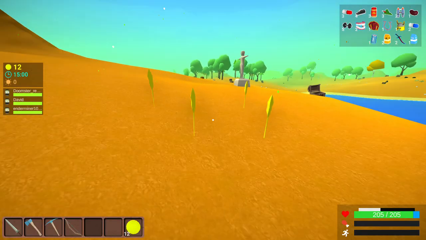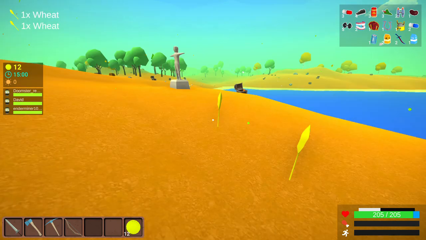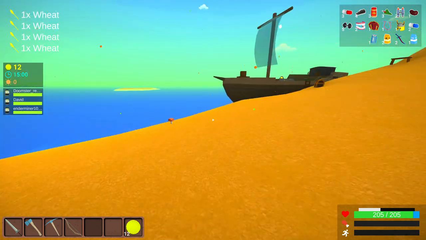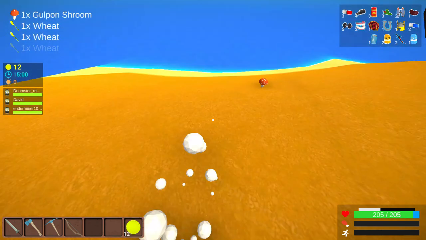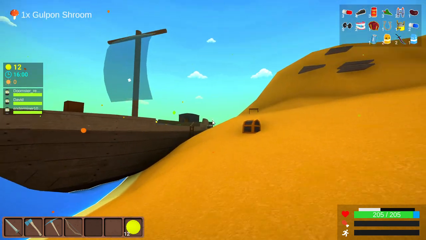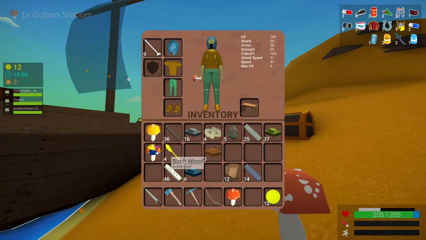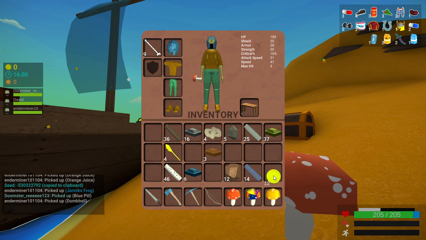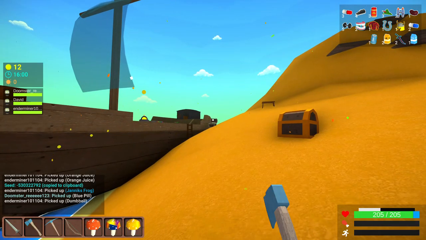Flax is pretty easy. Oh, look, that's a lot of wheat. My game's a little laggier for some reason. Oh, look, another rainbow mushroom. Oh, yours is a little less laggy. Oh, another rainbow mushroom. I need 1 more flax. I'm getting mushrooms. Flax fiber. I got 1 of the flowers. Got a dumbbell.